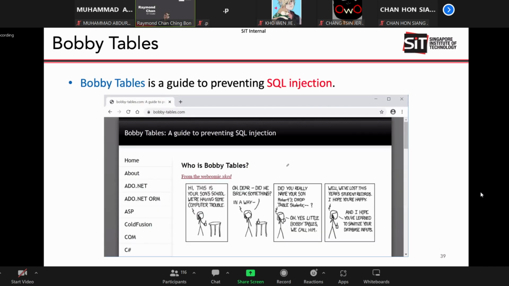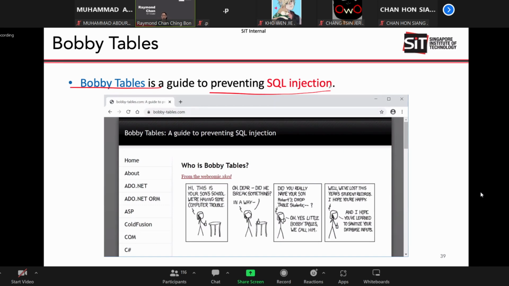So for SE students, because you might not know the concept of what SQL injection is, I would strongly encourage that if you have time, you go to Bobby Tables to understand how SQL injection can be conducted, or how to prevent it. For IS students, I believe you should know about it.